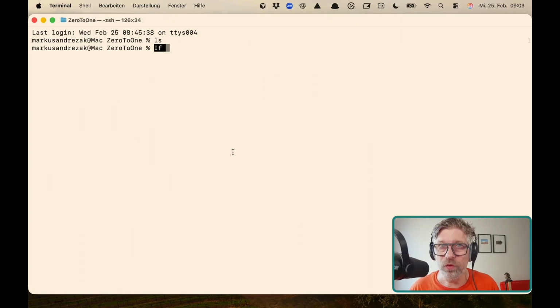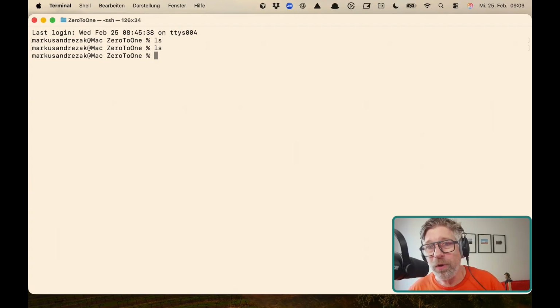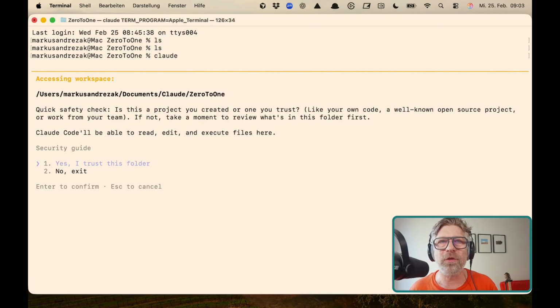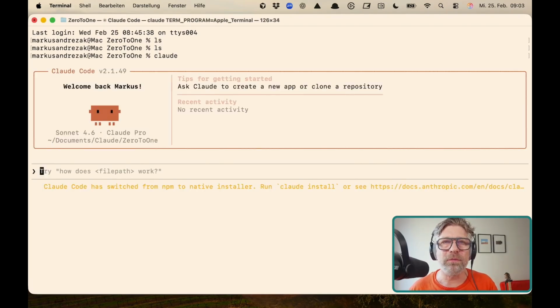To show you that I'm really starting with an empty folder, this is the folder we're working on, LS. Well, I was coding 20 years ago, so I know still what LS means. It means list the content of this folder. There is nothing in it, so this is proof that I'm not cheating. Cool. How you would normally start Claude is by typing Claude. That's not much of a thing. I now need to allow it to do all kinds of stuff in my folder. I did that, and that's how it greets you.